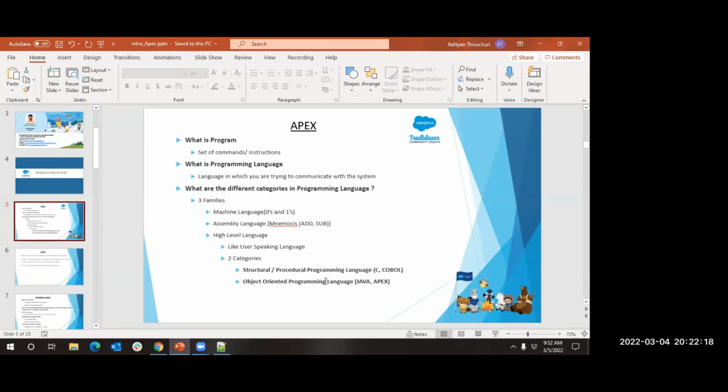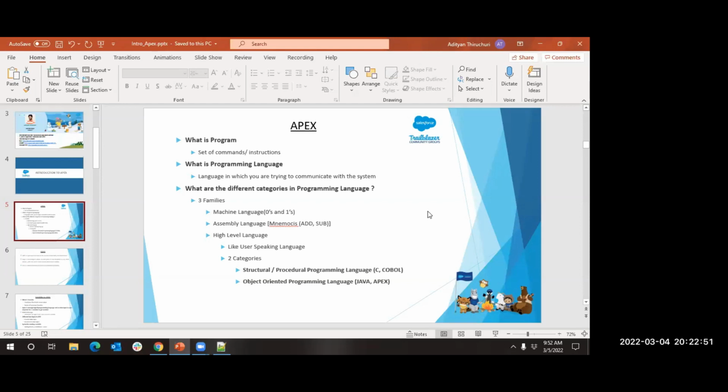Okay, so when we speak about object oriented programming languages, the core concept is to encourage reusability and also to introduce security. And almost all the programming languages we use in the current day have the object oriented programming paradigm in place. Some good examples are Java and then Apex. As Salesforce is completely using Apex as a platform, Apex is also an object oriented programming language. And also, let me tell you that the entire Salesforce was built on top of Java.